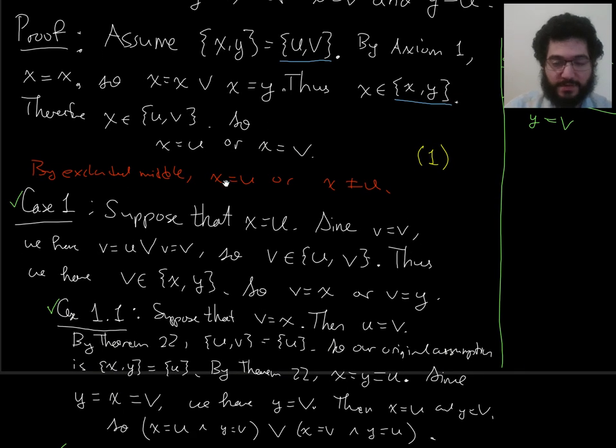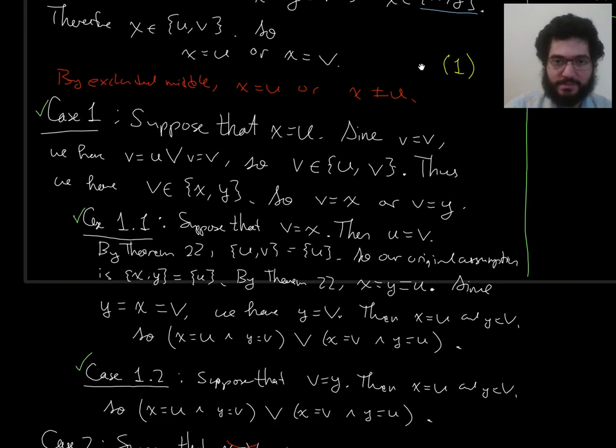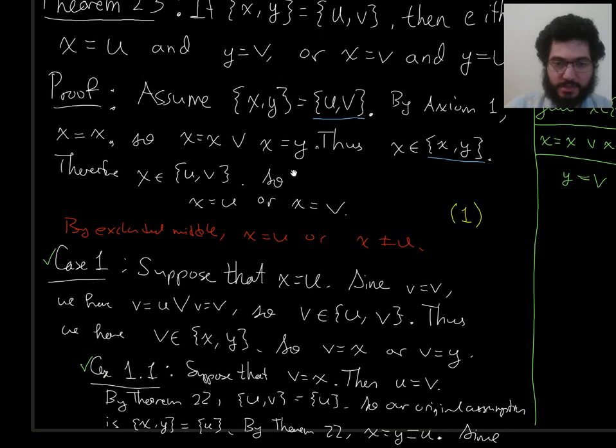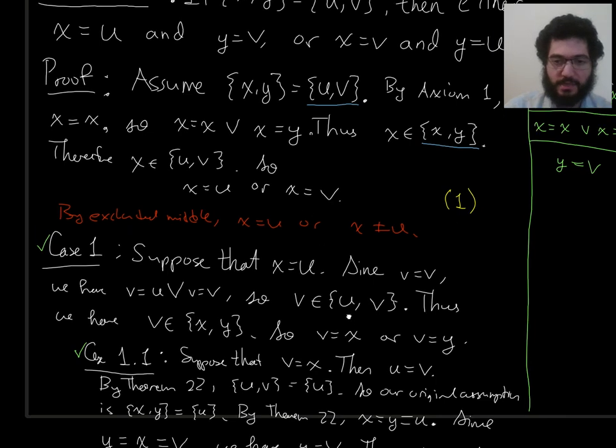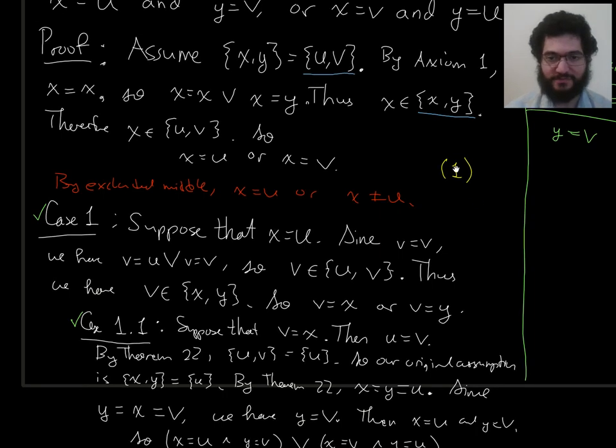And I'm not even using it for the case split. Now the case split is based on x is u or x is not u. But now I can use this deduction, which took some effort, and we still want to eventually use it. I can use it later on and easily refer back to it. So I'll show you in a moment how you would do this kind of thing in LaTeX. It's really very useful.